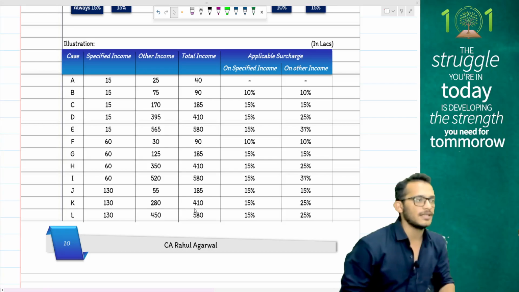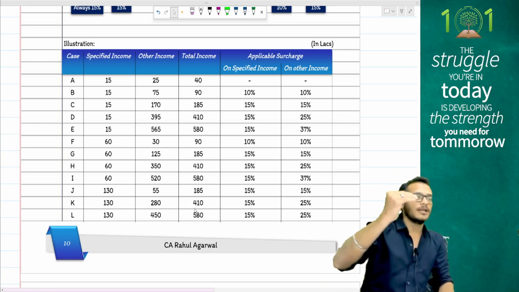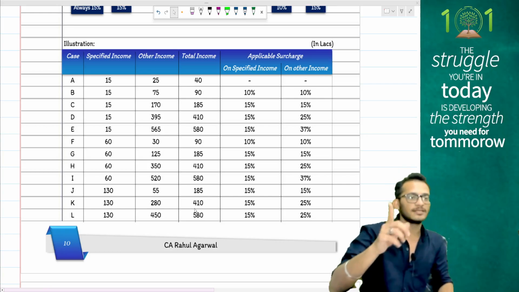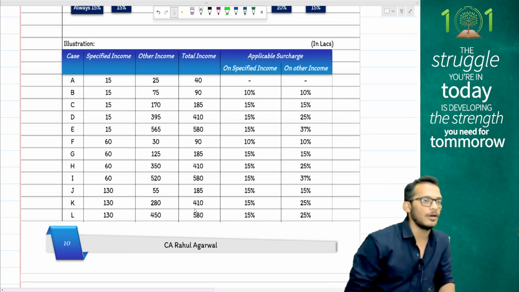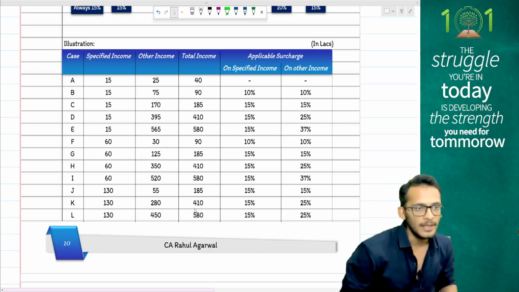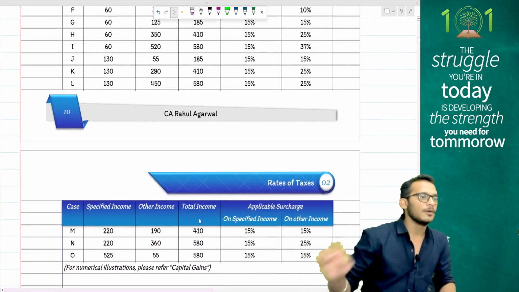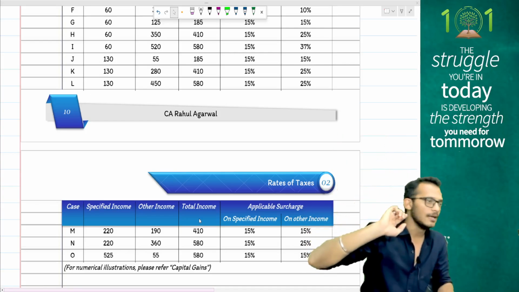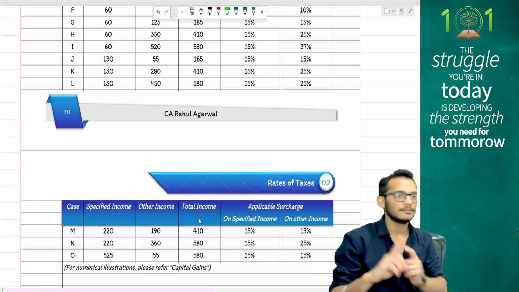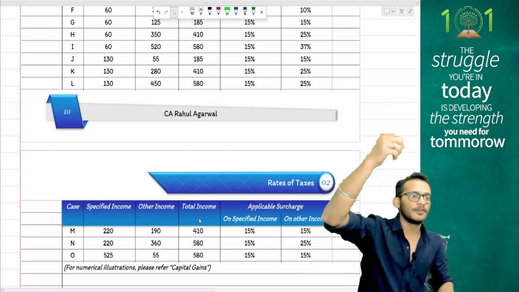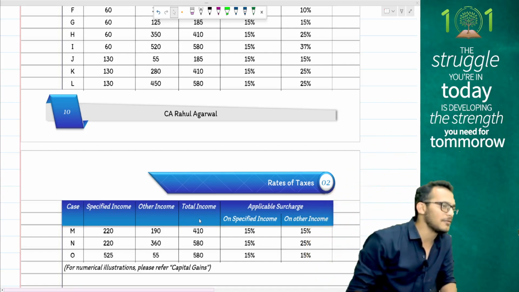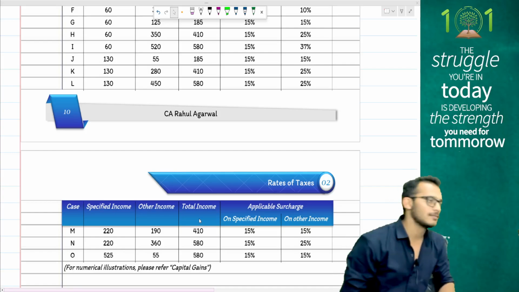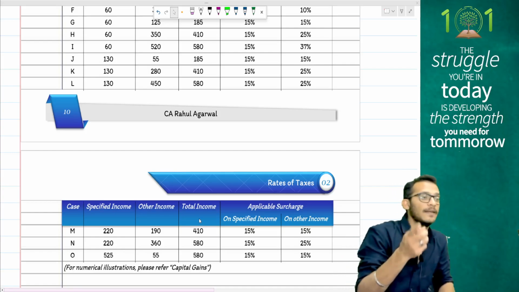If you are having a surcharge, and your total income is a little bit more than the slab because of which the surcharge is changing, you can claim something called marginal relief. How do you compute marginal relief, people? You will compute tax on actual income, then you will compute tax on the nearest limit. Difference of tax will be compared with difference of income. If your difference in tax is 5 lakhs but your difference in income is 1 lakh, you will say, I am getting a marginal relief of 4 lakhs. I'll give you a marginal relief of 4 lakhs, and then you will add cess on it and get the final answer.